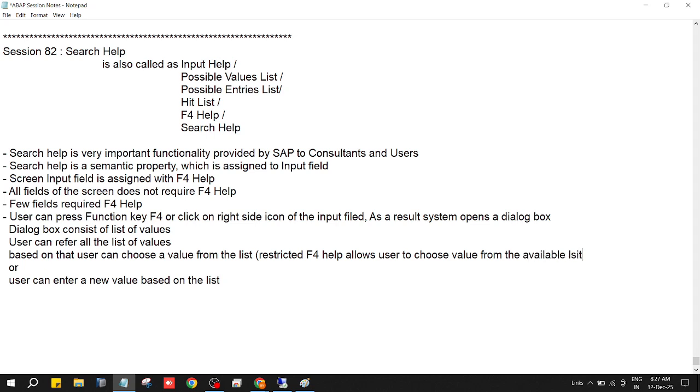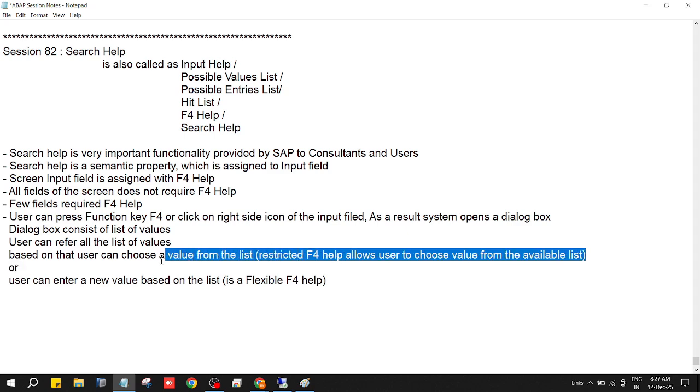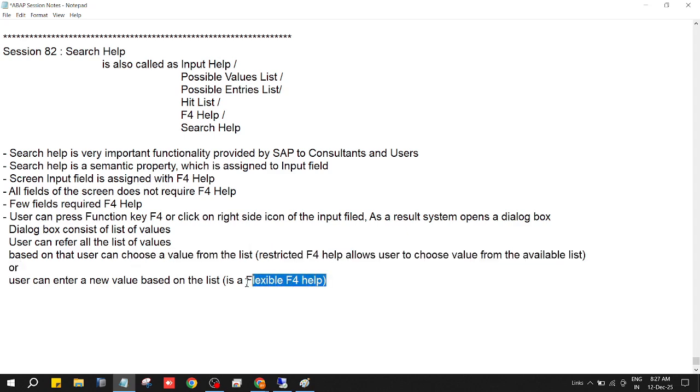Next, where the user can enter a new value, it is a flexible F4 help. From a Microsoft point of view, the restricted one is called a list box and this one is called a combo box.